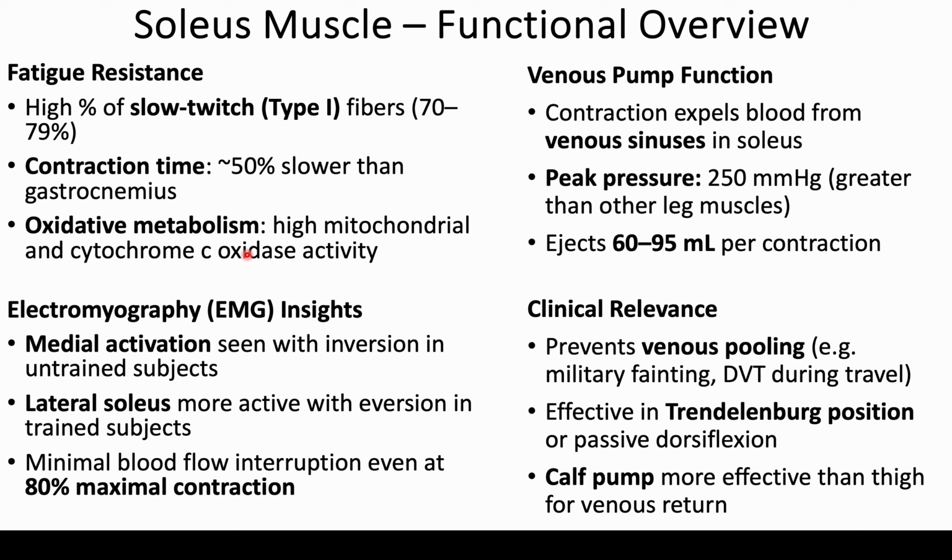So when it comes to the venous pump function, contraction expels blood from the venous sinuses in soleus. So you can see soleus is the prime muscle when it comes to venous pump function. So when they say muscle pump, soleus is the main muscle. Clinical relevance: prevents venous pooling, effective in Trendelenburg position or passive dorsiflexion. So calf pump is more effective than thigh pump for venous return. So as we discussed, it's a very, very important muscle when it comes to venous return of the blood from the leg.